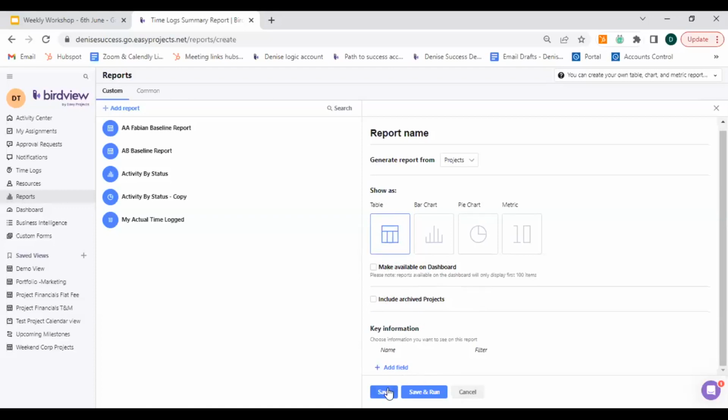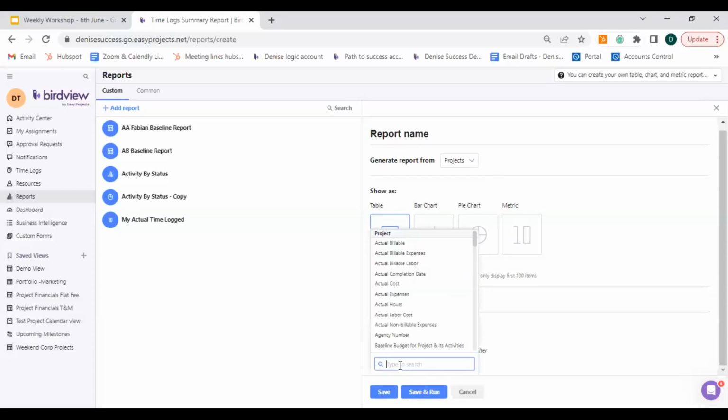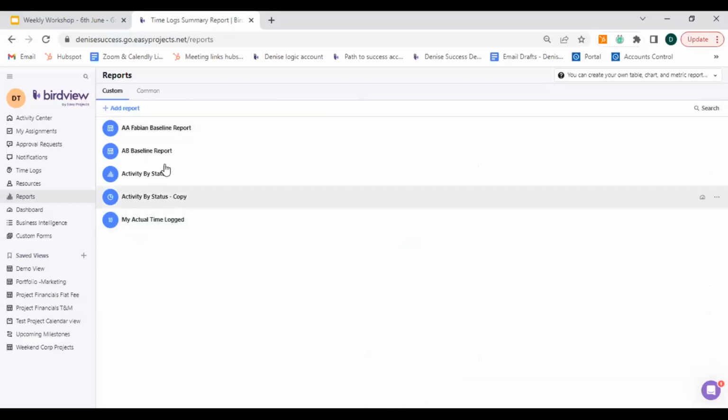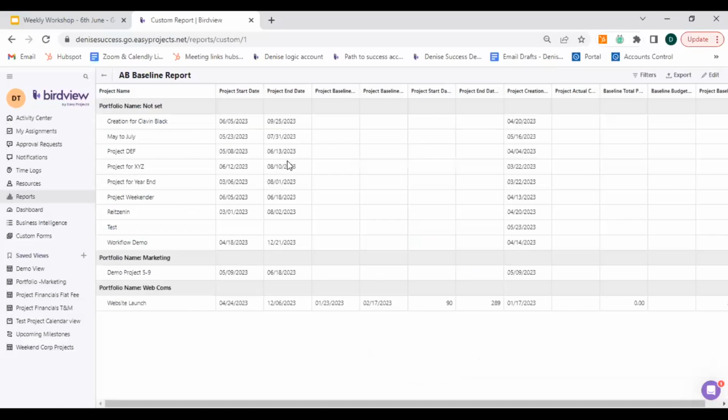And finally, you would just have to go ahead and add your fields. There is a list of fields that are available to you to add into your report, including any custom fields that you might have created within the system. So those are options for you to add as well. So you can go ahead and add those fields, hit save and run, and your report is going to show up. Now, because we have this workshop just for a 30-minute period, we won't have time to create a report from scratch. However, this is what a report like that could look like for you within the system.